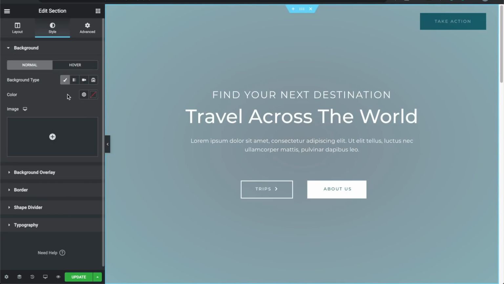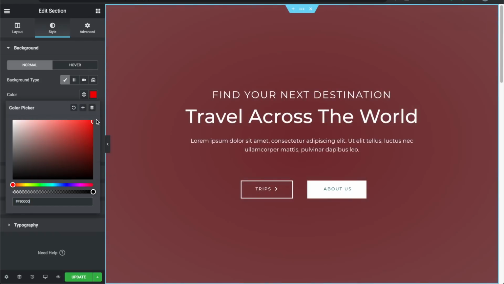And then I'm going to show you how to decorate the background color, change it up. But for this design, I'm going to add an image. So let me show you beforehand. If you just want to add just a plain color to it that isn't like a gradient or a fancy looking color, you can just simply make sure you're on classic. Click on this little slash here, and then you can see you can change it up like this.